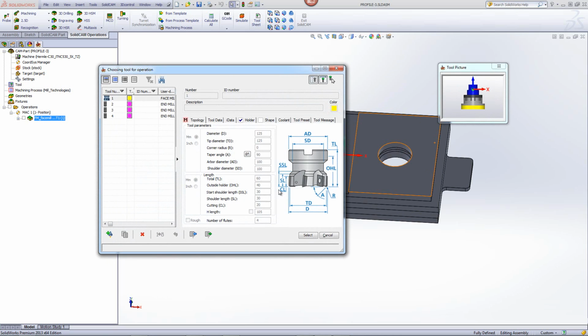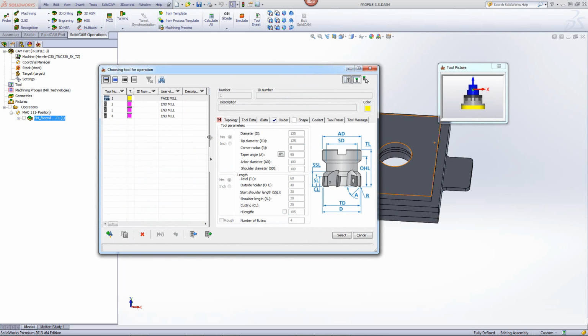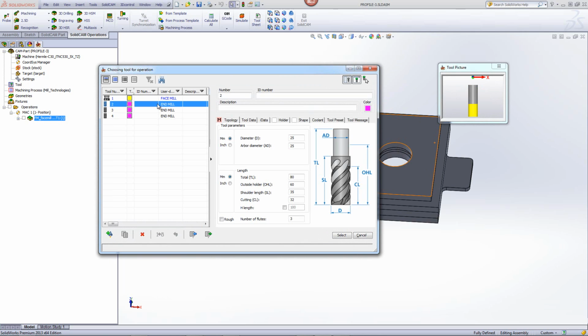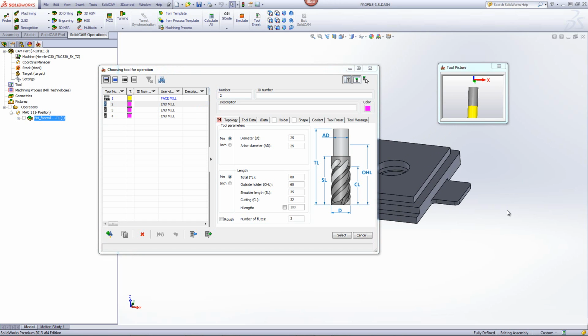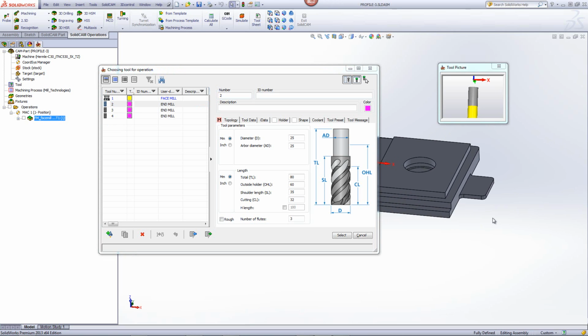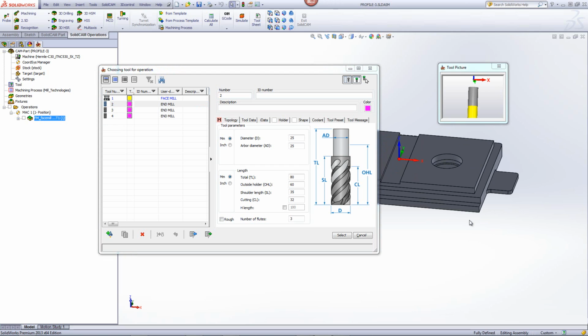And in this particular case, I'd like to take an end mill that I have here already. That's a 25 millimeter end mill. I've taken a 25 millimeter end mill for the simple reason that the distance between this wall and this wall is a total of 20 millimeters. And it's a large tool that will take away a large amount of material. We'll deal with the small corners in another operation. So as I said, I'll start with a 25 millimeter end mill.